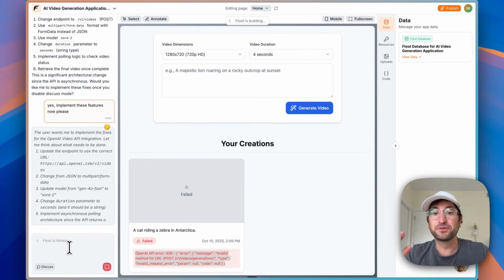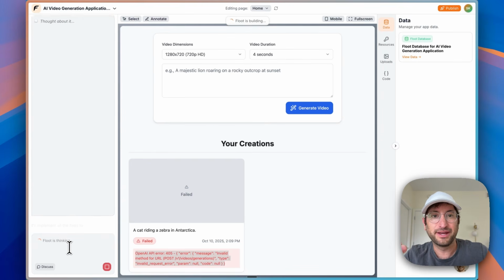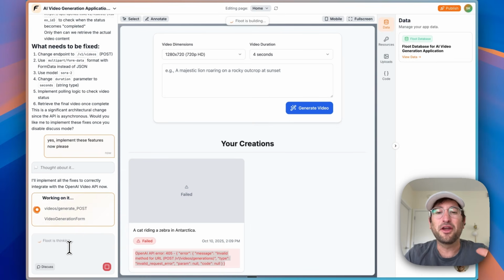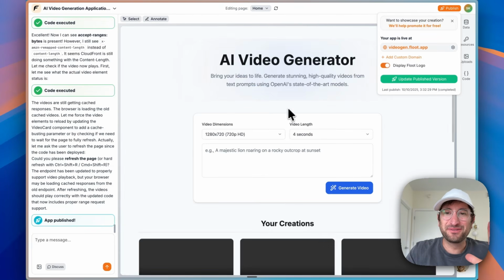And this is where Floot's power really comes into play, that it's able to do more than just that simple to-do list app that we talked about. It's building out a complex app that utilizes the OpenAI video generation API, which is a little bit more complex because you have to generate it, you have to asynchronously retrieve the video when it's done. So there's a lot that goes into it. And you're going to want to stick around to see the final result, to see how Floot is able to complete this app. So what you're going to want to do next is go to publish and actually publish the app.